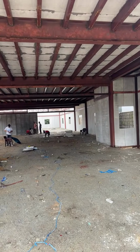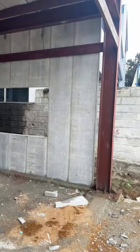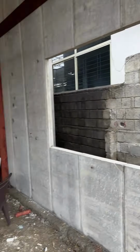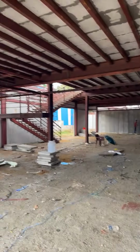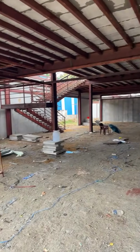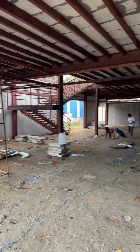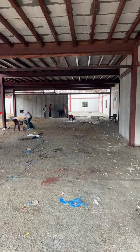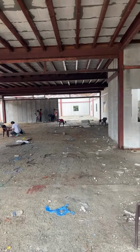So yes, it is earthquake friendly, sir. If you just go on Google and check, these drywall panels are earthquake resistant. They are not earthquake friendly, they are earthquake resistant. Let me try. If you see this, nothing happened to this wall. Okay, so nothing to worry. These are all good materials only. As I said, you should have a proper team, sir. If they don't install it properly, then you cannot blame the material. You can blame the existing execution team.